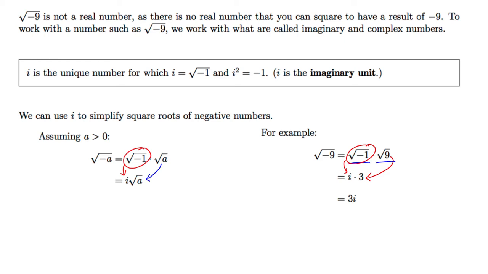We do need to be very careful here. i is not a variable. A variable is a letter representing an unknown value, and i is not an unknown value. i is a very specific value. It is the square root of negative 1. Because of this fact, you will rarely, if ever, see i used as a variable in any situation.